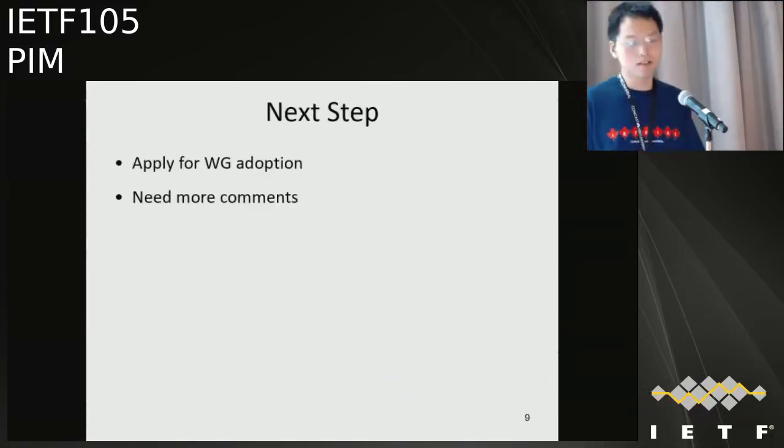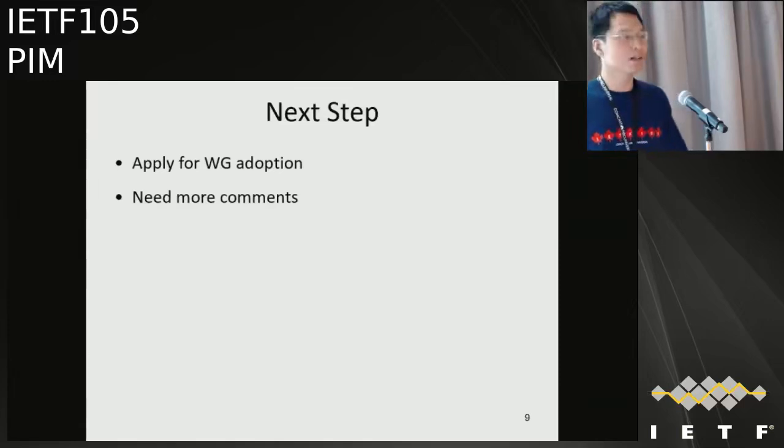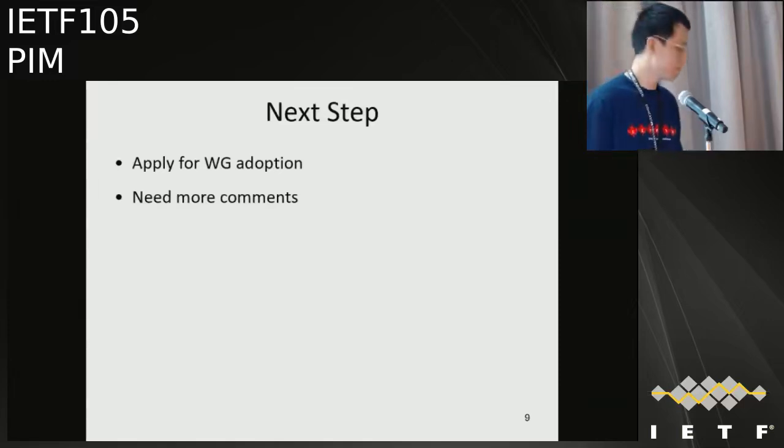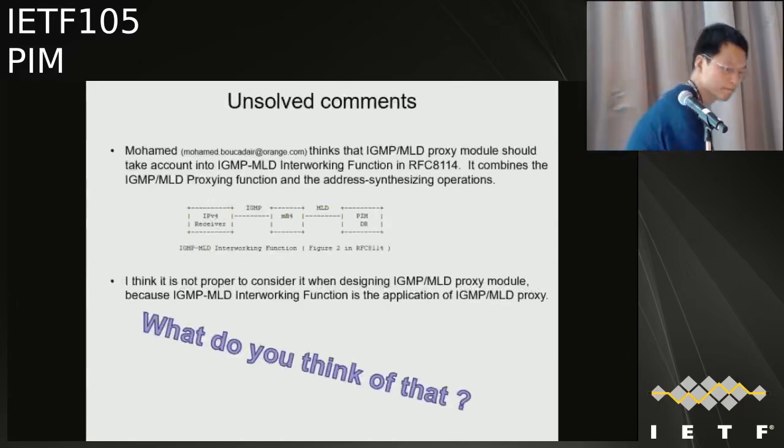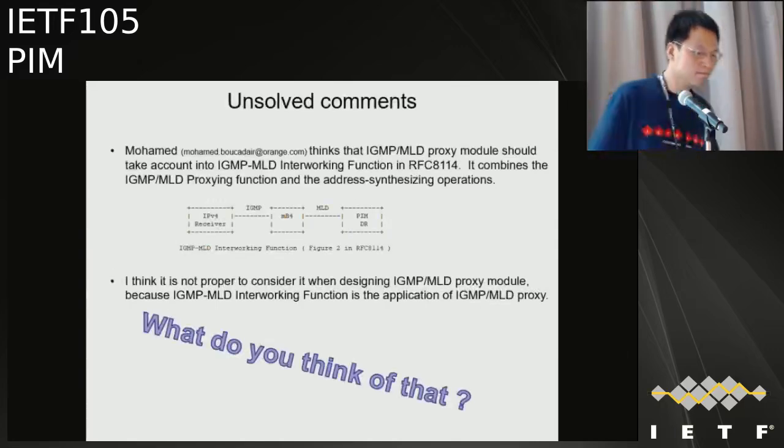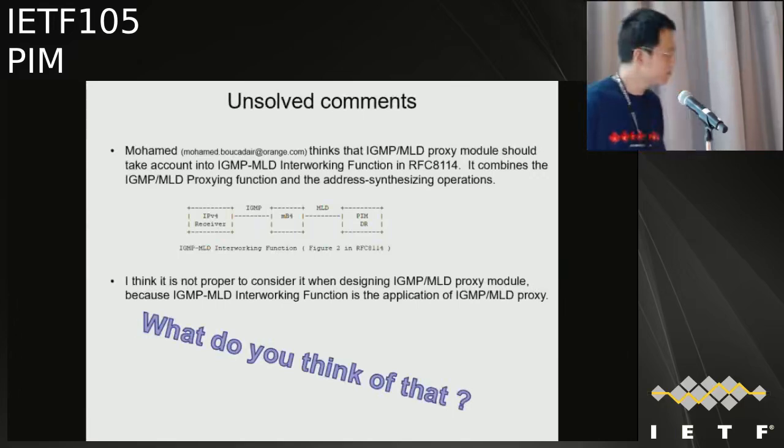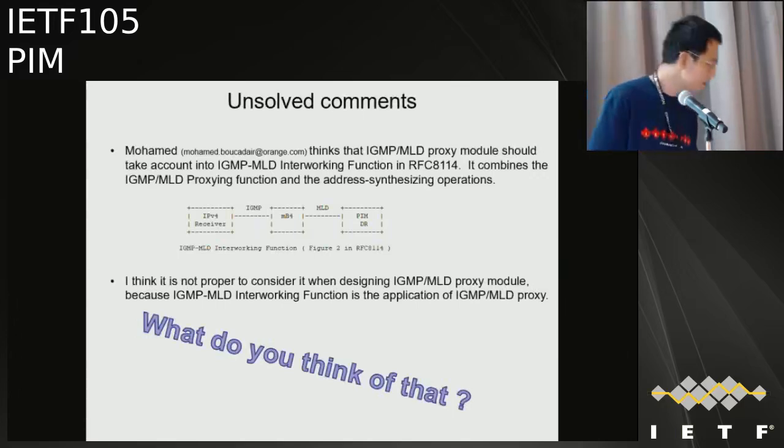Next step, I would like to apply for the workgroup adoption and welcome more comments. Thanks. I have a comment on the 8114 support. I don't have a strong feeling either way, but I'm not sure how many implementations there are of that. And I guess the YANG model is mostly trying to address the things that most implementations have implemented, right?